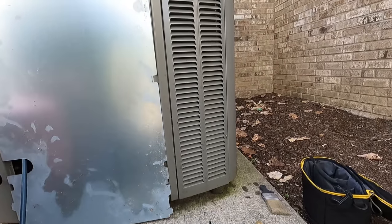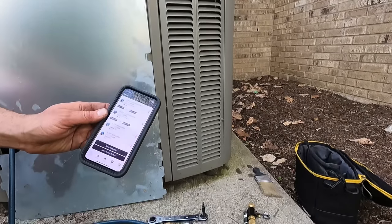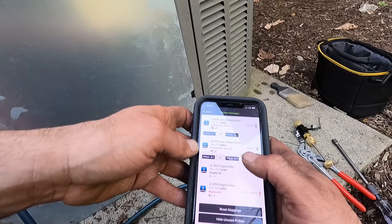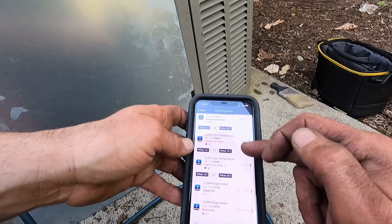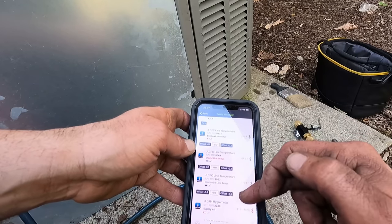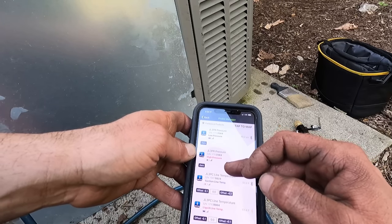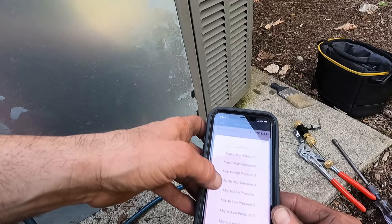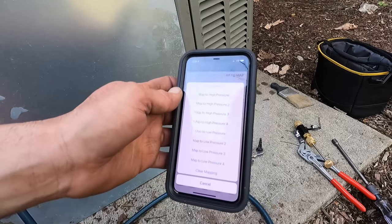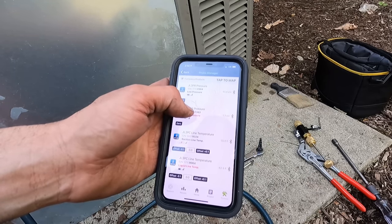Let's see. So, hydrometers I can't pick up from out here. Liquid line's 105, so that's most likely my discharge. 65, okay, so suction, liquid, discharge. Okay, supply return I can't pick up through the building. This is most likely my suction. So, let's change that to suction, even though I don't believe it. Because if it was that low, well, I'd be shutting off. I got high pressure here. This is low.